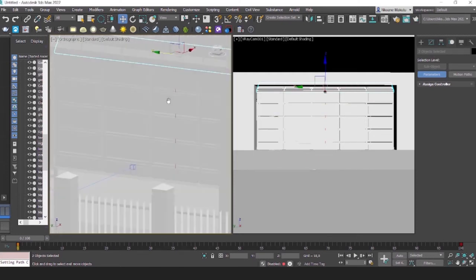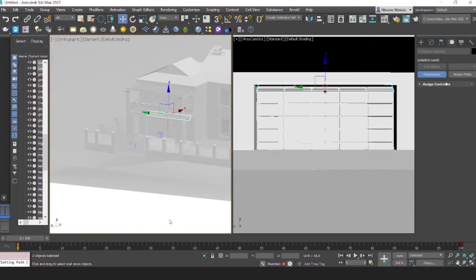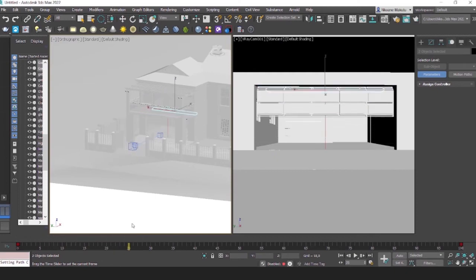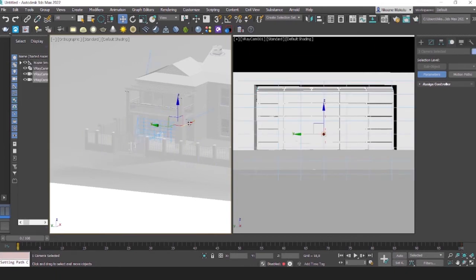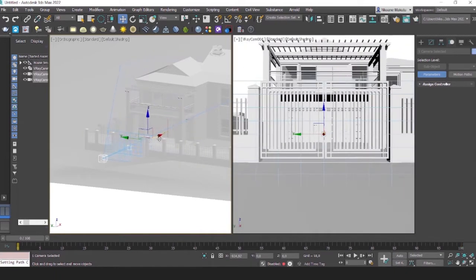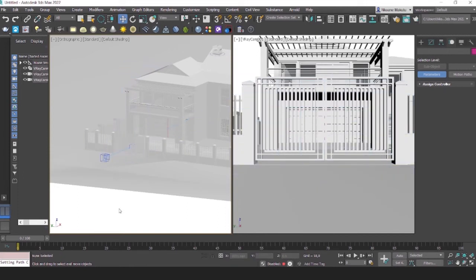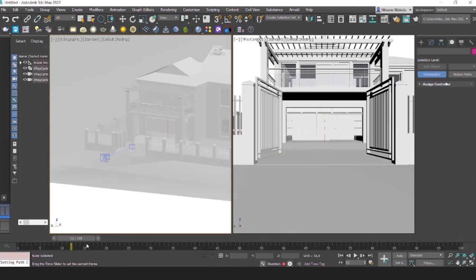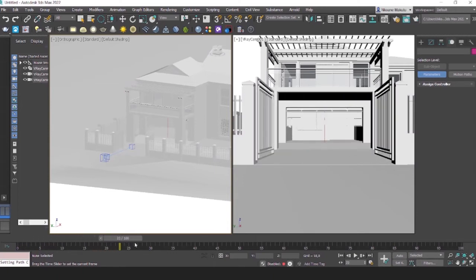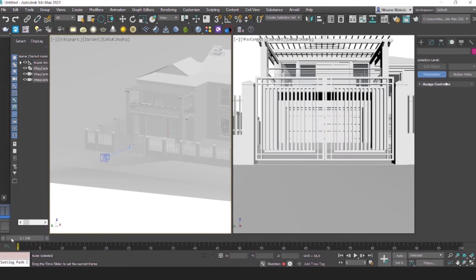Now what we're going to do is move this and there. That's our simulation. Our simulation is working quite well. I'm going to select the camera and move it back so that you can see. Now our garage door is opening alongside the gate. That's good. Okay, let's see what happens. Actually, let me move this here.